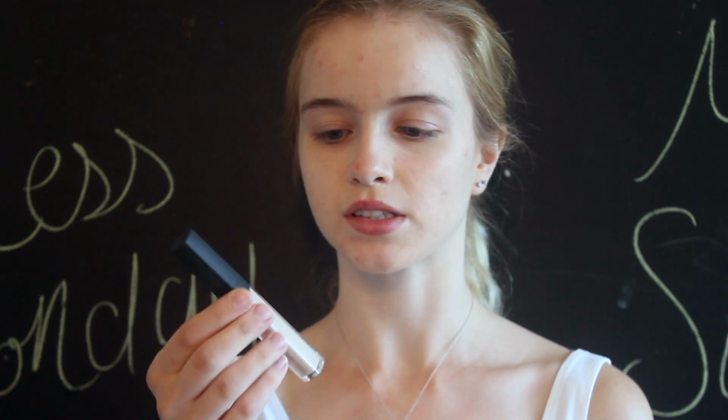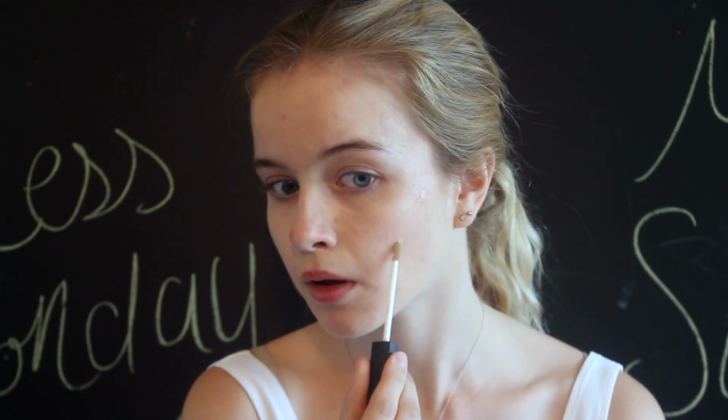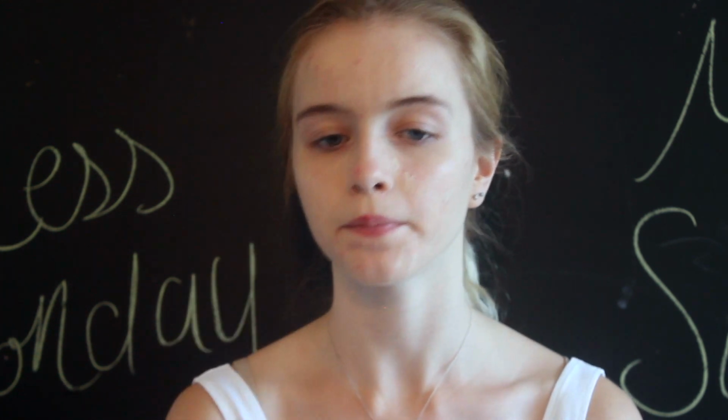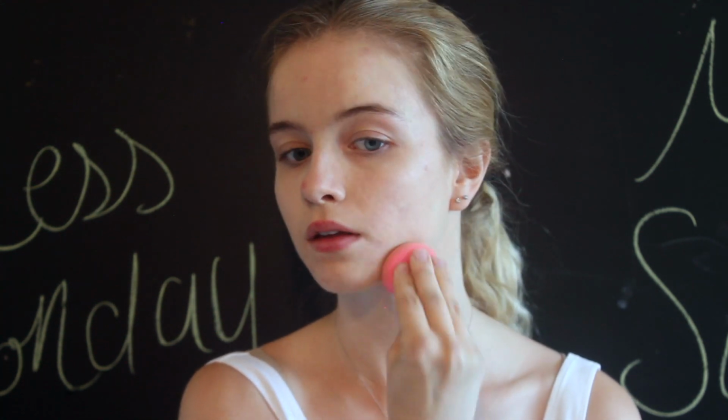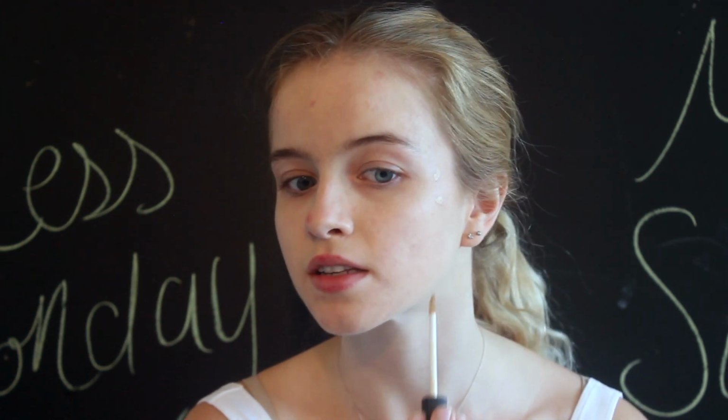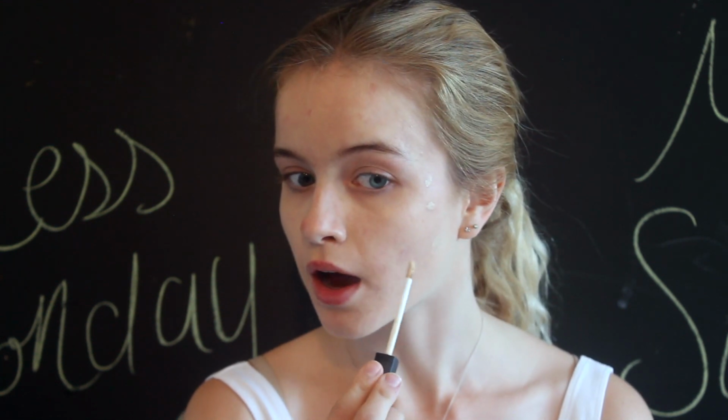It's just the really red marks that are still showing. So what I'm going to do is take my NARS Cream Concealer and spot that in one section of my face at a time where I feel like I need a little extra coverage. I'm not going to go under my eyes quite yet though. Then I'm going to take my beauty blender again. That just adds a little extra coverage on those areas that I need it, and it doesn't kick up on the areas that I don't. So I like to keep my coverage really light for an everyday look, just to let my natural skin shine through a little bit.